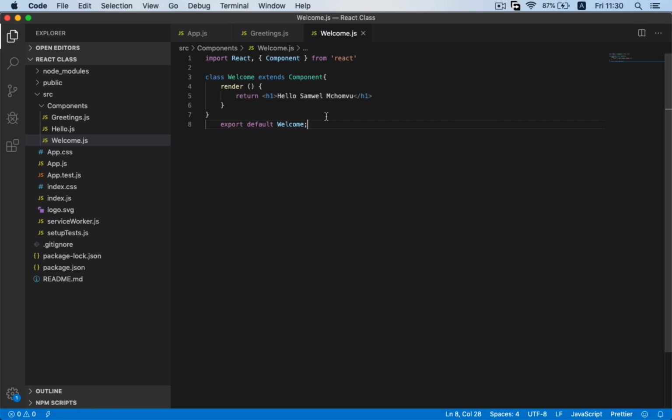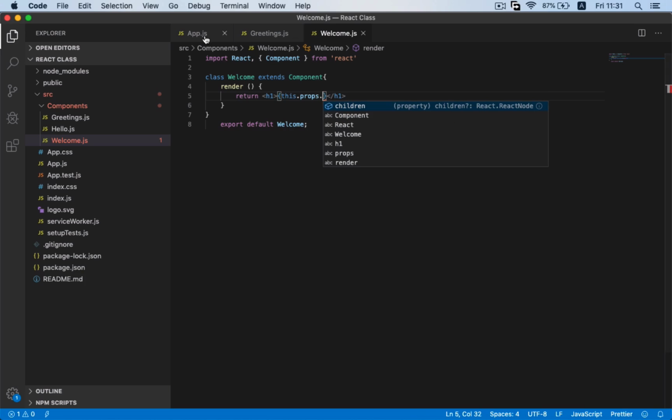Now, what we need to do is the same as what happened in a functional component. Here we put our curly brackets. Then, if you remember, in a class we use this keyword, so we write this.props, then the first prop, the first attribute.